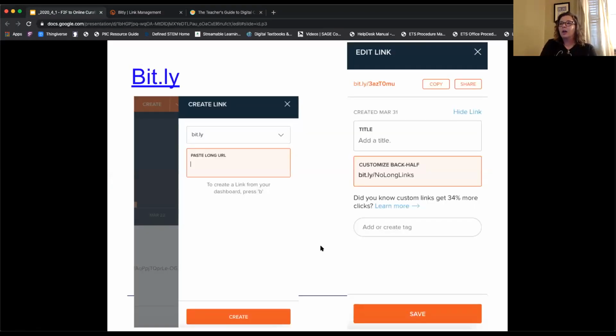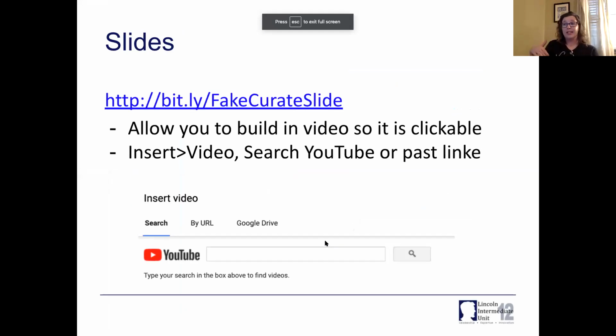The next thing I want to show you is how to use Slides to curate. The nice thing that I really like about using Google Slides, first off, I know a lot of us are already familiar with it. It's just a lot of times we only use it for presentation. So it's really a matter of thinking around what the tool can do versus what we typically use it for. What's nice about Slides is that you can actually embed your YouTube videos right into it. So the students don't have to go out to YouTube, because a lot of times when they do go out to YouTube, it's click, click, click, click. Oh, I forgot what I was doing. So when you can embed them in here, I think it's a little nicer.